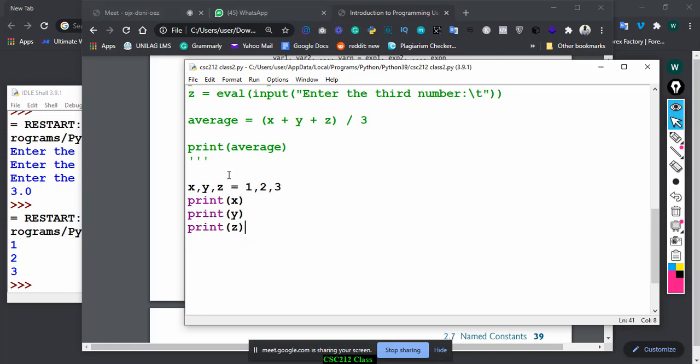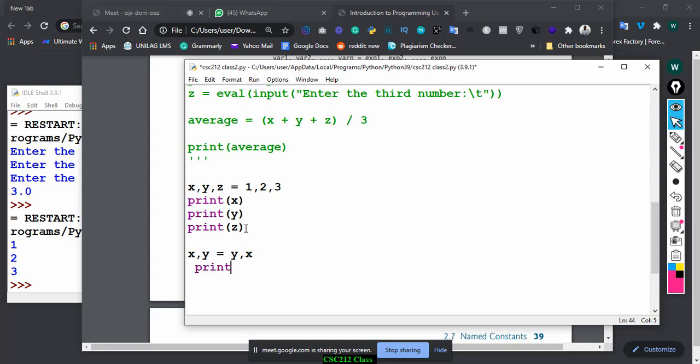So I'm having x, y, and z here. Now I want to swap the value of x and y, for instance. So what I can do is say x, y = y, x. Come to the next line and save it.